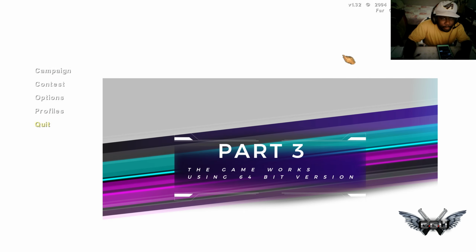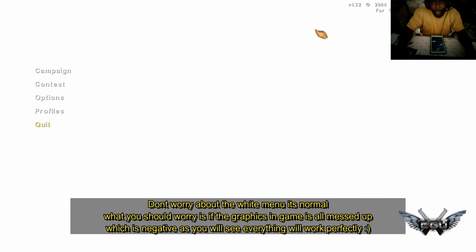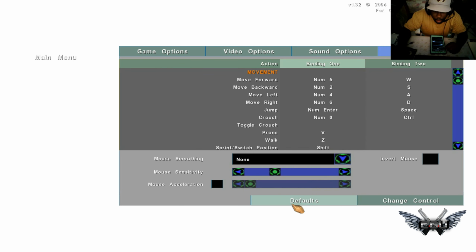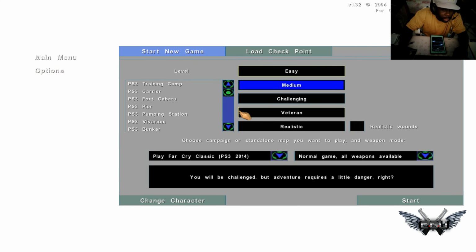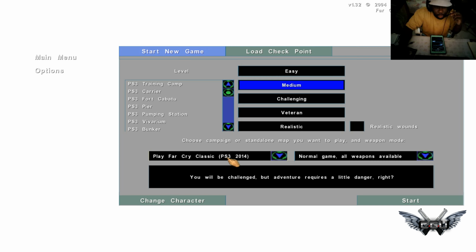Alright, guys, this is the 64-bit EXE. Don't mind the widescreen. When you go to the game now, go to control, and if you're having problems with the mouse, just set everything to default, and then go to main menu, campaign. You can choose whatever version you want. Choose the 2.0 HD version and start the game.